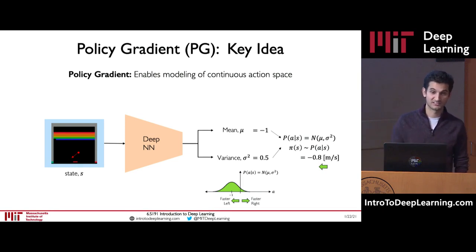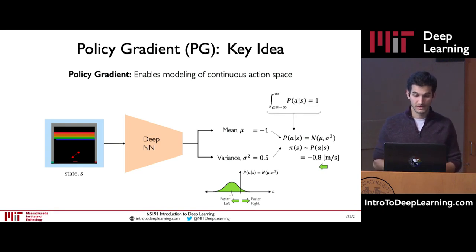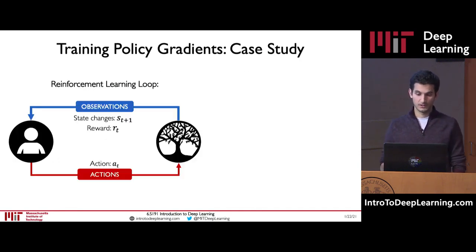And every time that we sample from this, because this is a probability distribution, we might see a slightly different answer. And just like before, because this is a probability distribution, the same rules apply: the mass underneath this entire density function has to integrate to 1. Because it's a continuous space, now we use integrals instead of discrete summations, but the story is still the same.